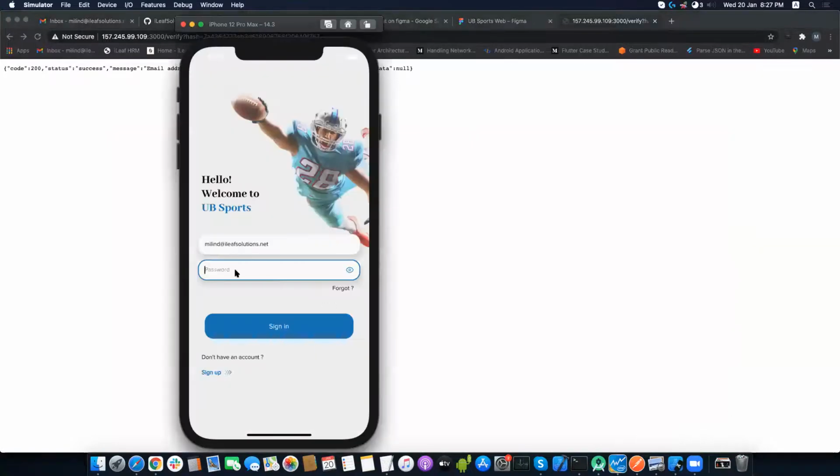Yeah, so this is a link. Right now it's working like this, and now it's verified. The email address is verified. If you go to the admin dashboard, you can see the verification checkbox enabled and active. And now I'm trying to log in the first time after completing the email verification.